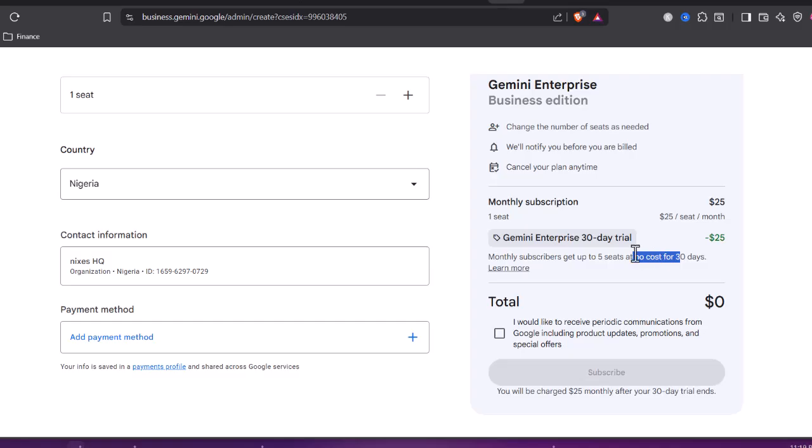So you can see right on this page. So they are requesting you to add a card before you can actually proceed to the inside of Gemini Business. But then if you are willing to add your own card, you can actually proceed by going to business.gemini.google.com.